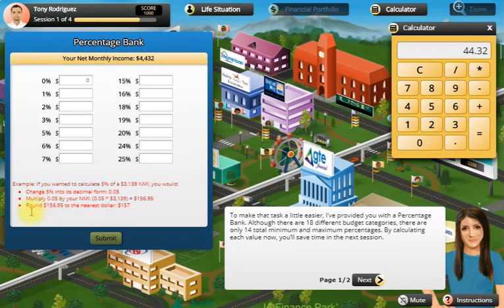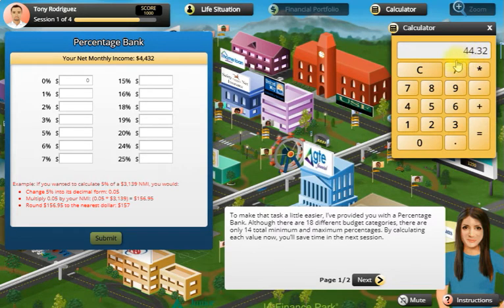Now with this number, you're going to move on to the next set of directions. It says round to the nearest dollar. So how you do that, this is $44.32. Anytime the cents, the change part to the right of the decimal, is 50 cents or higher, we're going to round this up to the next dollar amount. So we'll make it 45. If it's 49 cents or below, we're going to keep this number at the dollar amount that's already there. So 44 bucks. That's rounding to the nearest dollar.